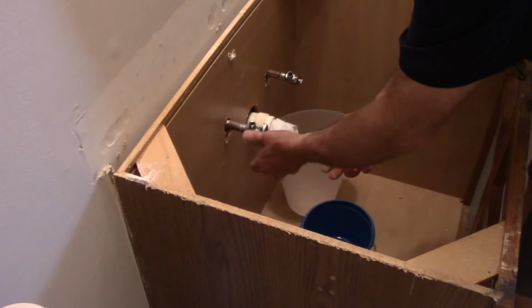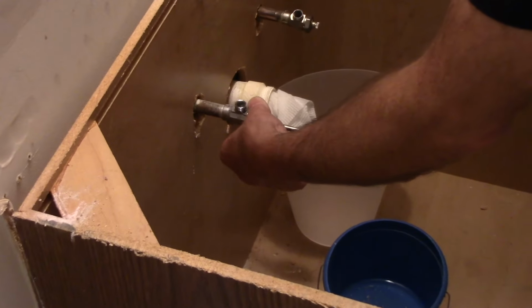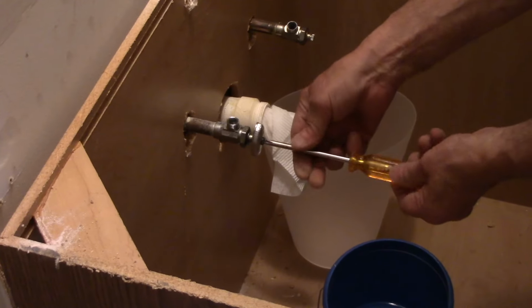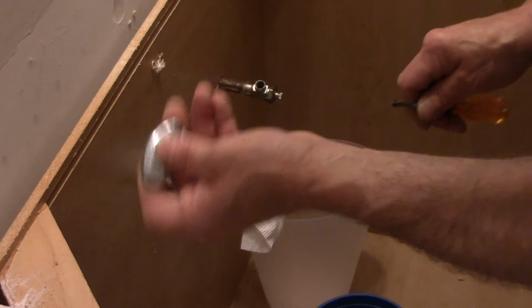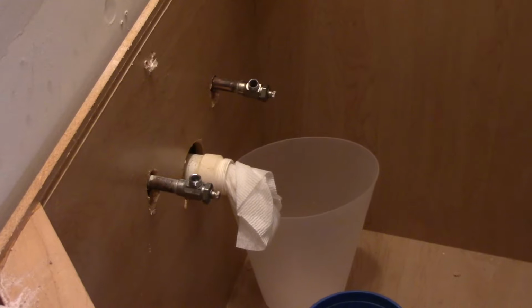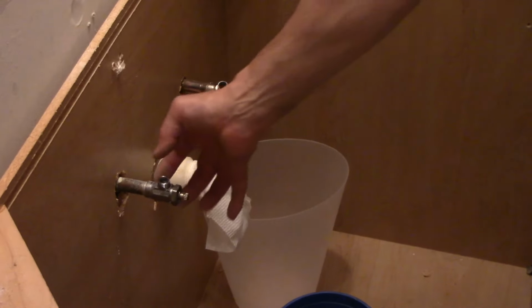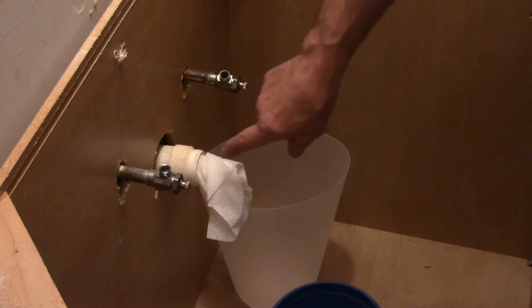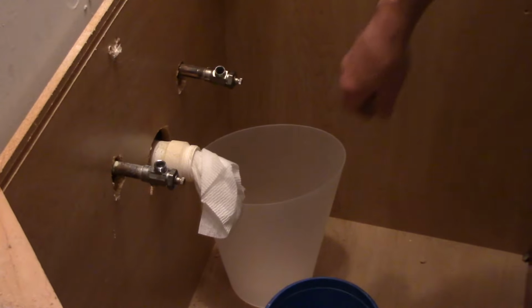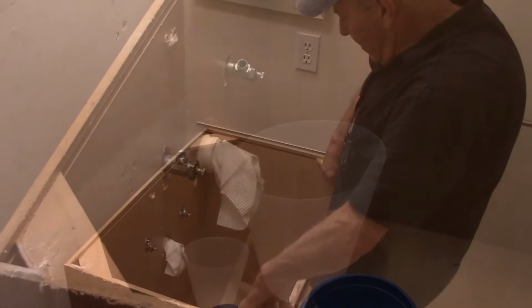You want to hold the valve so it doesn't turn on by accident. And we'll take the set screw out and remove the set screw like this. And we'll put this on the side because we are going to need to use this again. And now we have a smaller hole needed to get this valve assembly through. So we did cut this one off here as well. And now we have it out. We can just take the vanity and lift it up.